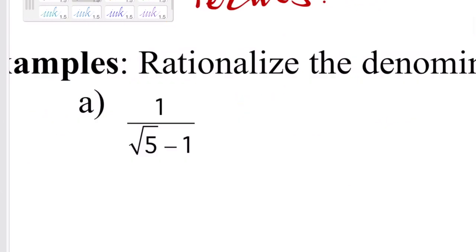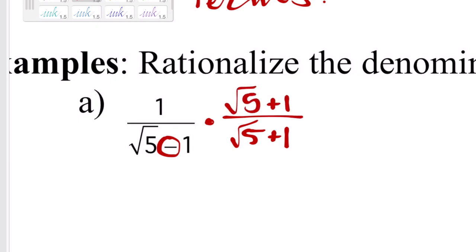So the first thing I want to do is find my conjugate. So I'm rationalizing the denominator. So I just want to multiply it by the opposite of the inside there. So square root of 5 plus 1. That'll be over, again, the same exact thing. So basically we're multiplying by a version of 1. Something divided by itself is just 1. So because we're multiplying by 1, we're technically not changing it. I like to call it putting makeup on a pig, especially since it kind of looks gross. So I'm going to multiply across the top, so the 1 will distribute in to just give us square root 5 plus 1.